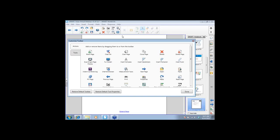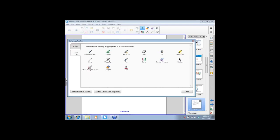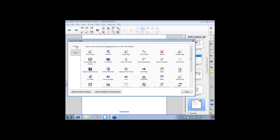Notice that these are actions, and now they've changed the toolbar, and these are tools. Let's say I don't have a Smart document camera. Smart document cameras are pretty nifty because I just have seamlessness, but I don't have one. If you have an Elmo or a Lumens or Ladybugs or something like that, that button's not going to work with our software. So I'm going to take that button away by just dragging it out.